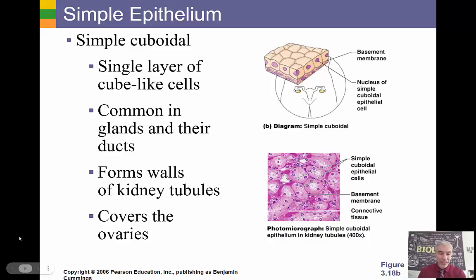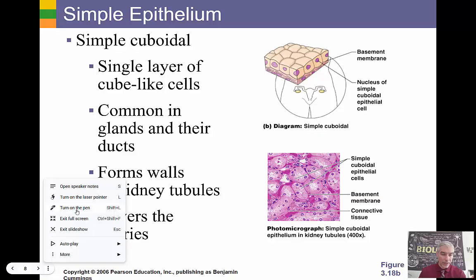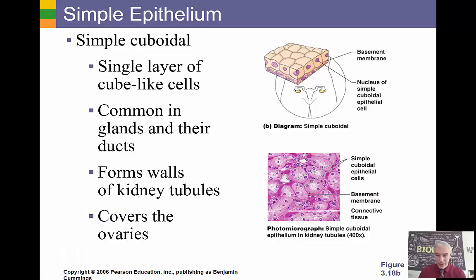But what's sometimes hard to tell here, I'm going to try to draw this out for you. You can see here, so here is the basement membrane right there. And then the cells, and this is a little thicker than I'd like, but the cells are coming off like that. 1, 2, 3, 4. I'm not doing a great job of drawing this, but you can kind of get the idea. Those cells that are surrounding the ducts are about as tall as they are wide. Are they perfect cubes? No. But a lot of times you will see this kind of pattern of these little tiny circles that are little ducts. And surrounding that duct are these cube-shaped cells.